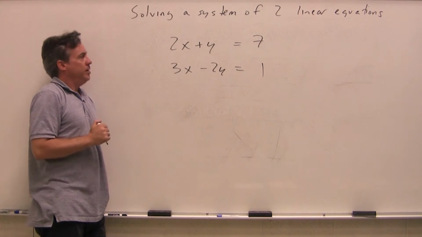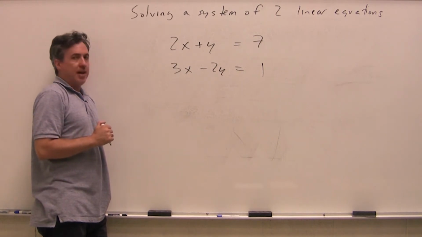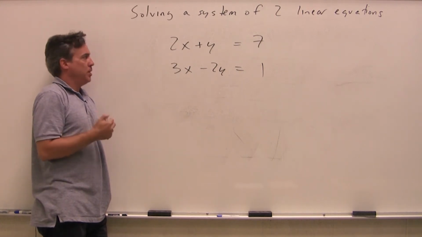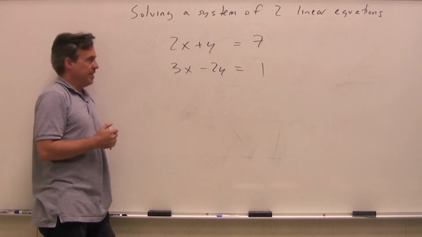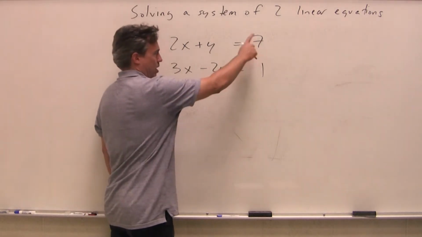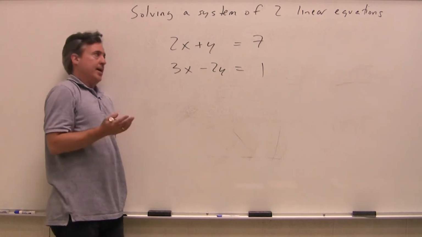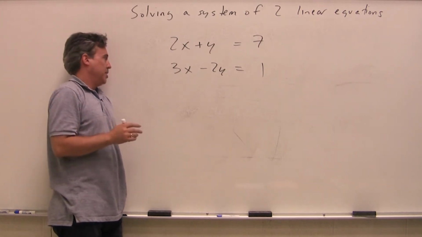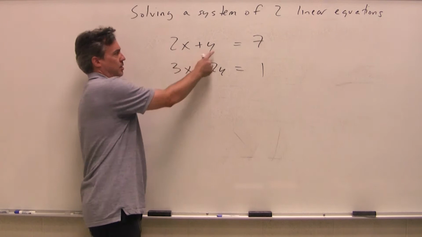I know that they're linear because all that's happening to x and y is that they're being multiplied by real numbers, and the only other thing around are constants. So there's no sine x, there's no square root of y, there's no x times y squared. It's linear in x and it's linear in y.